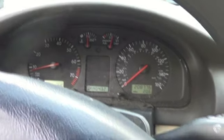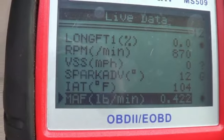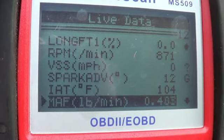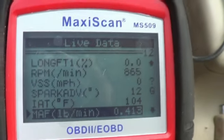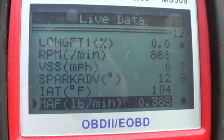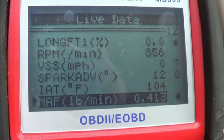Alright, we're going to take it for a little drive with this plugged in, so we can kind of see what the mass airflow reading changes from. So here at idle, it is 0.403 pounds per minute, which I think is what Nick was reading the other day in pounds per minute as well. So let's just see what happens as we get up to speed.